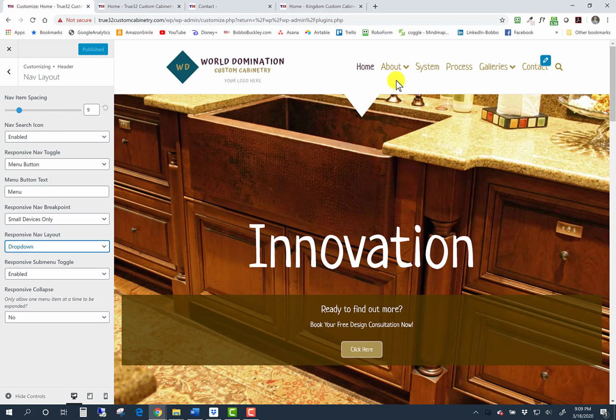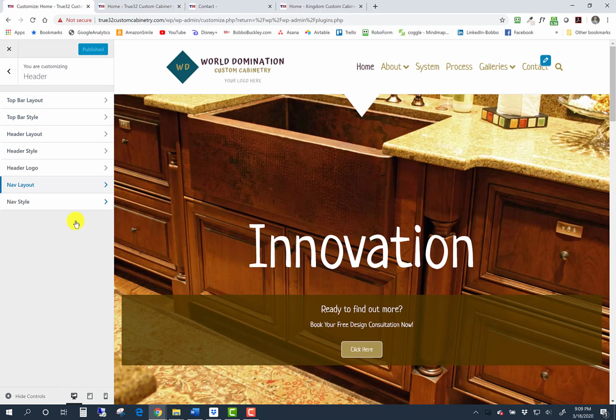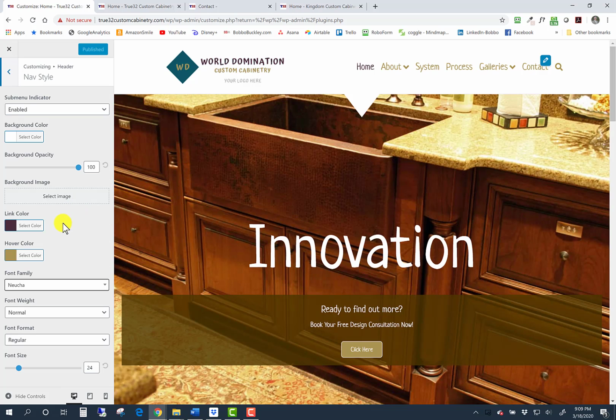And this is saying if you wanted to spread these out a little bit, the more you have, the tighter you want to get them, the less you have, the more space you might want to add between them. And this is just 9 pixels right now. So that controls that navigation area, and then this styles it. So again, colors, that it's enabled, the font weight, the font size for this navigation area right here. And so we see that we have this burgundy and gold.